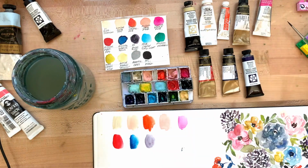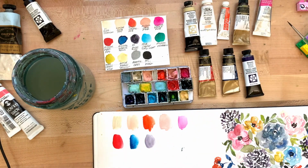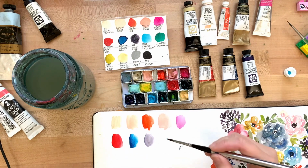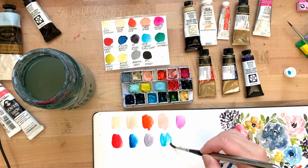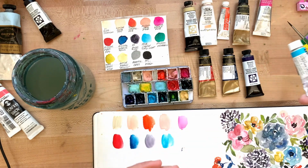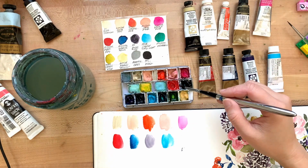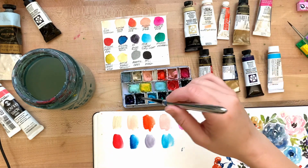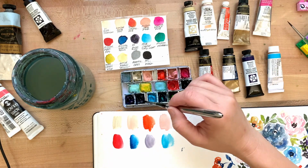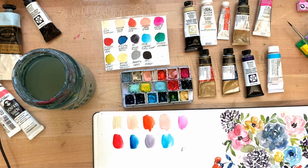Okay, that bright blue at the bottom row is the Holbein Cobalt Turquoise Light. And these are also watercolor. The next one next to the turquoise is, let me see here, hang on. I know it's a really small palette, but sometimes I forget what's what. Okay, so this one is a Mission Viridian.